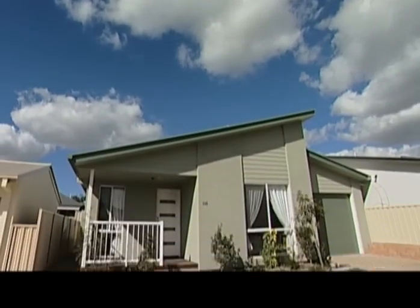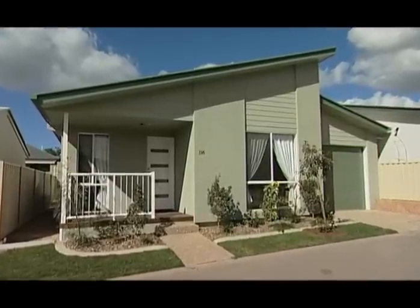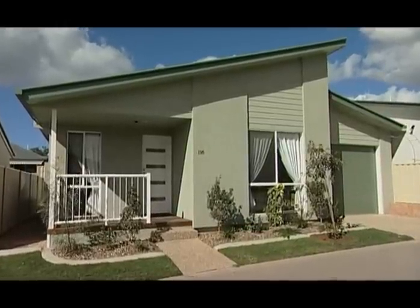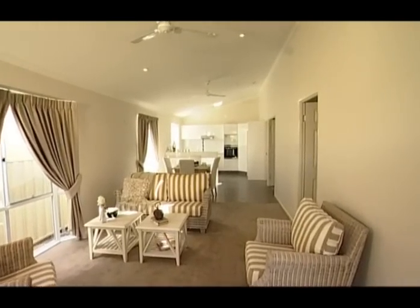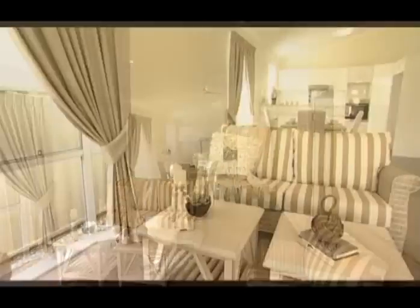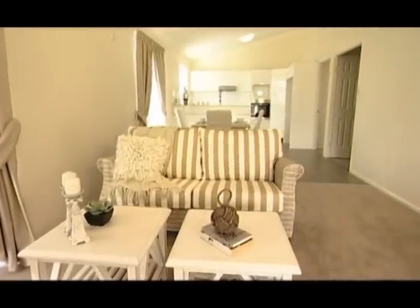When looking for a pleasant balance between open plan living and the coziness of a warm and snuggly home, look no further than the Bottle Brush Fairhaven. Spacious and filled with an airy ambience are thoughts that rush at you as you enter the home. The open living, dining, kitchen area is further enhanced by its extra high raked ceiling.